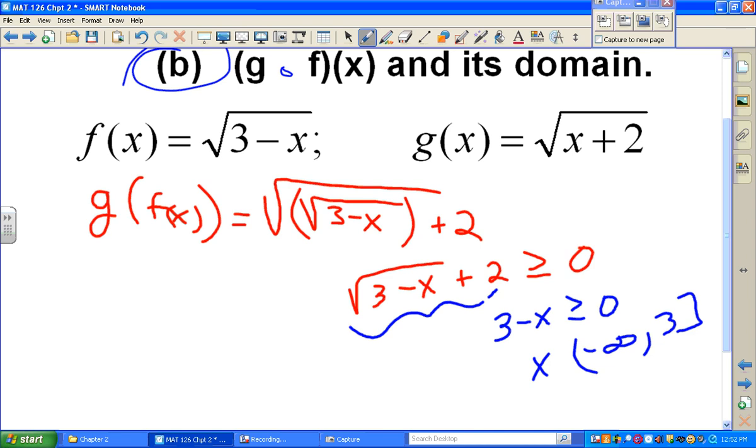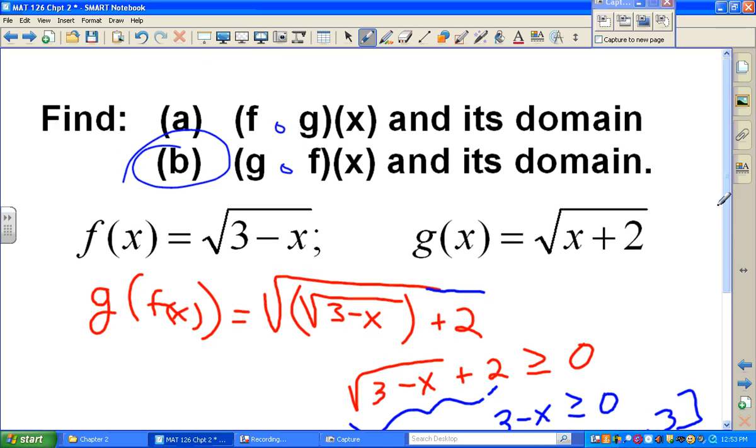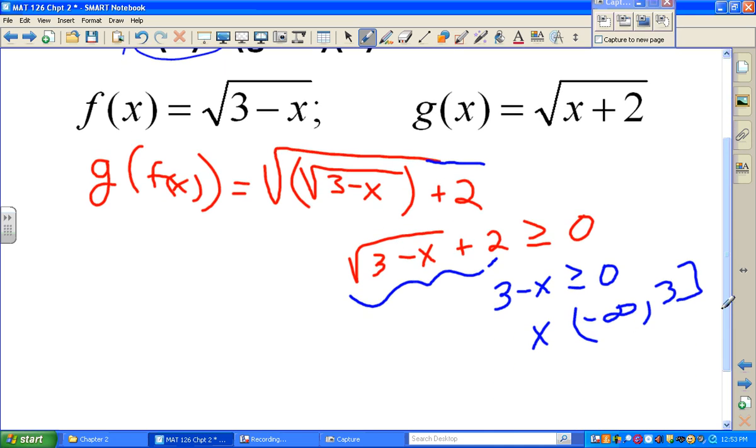Does the explanation make sense, or does it sound a little hocus pocus? Yeah? Mm-hmm. You want to try part A? Part A is a lot tougher, yeah? What if it was a 4 there instead of 2? A 4? Well, there's no way the square root's ever going to be a negative number, so whatever I add to it is always going to be positive. The smallest this number can be is 0. In that case, 0 plus 4 is still a true statement. So I don't have to worry about this number at all. I just have to worry about this being positive.